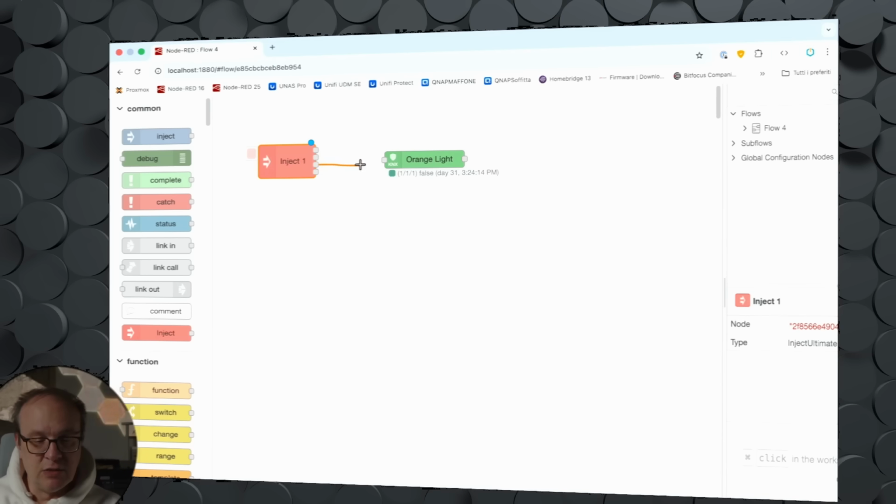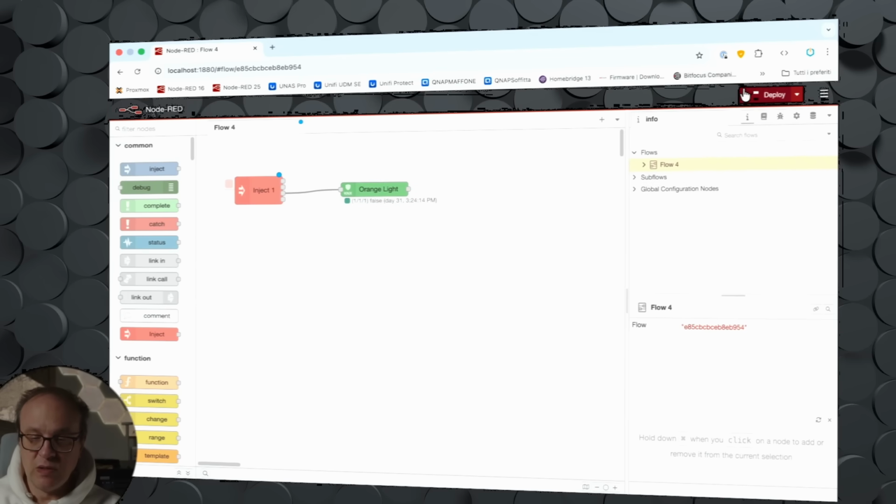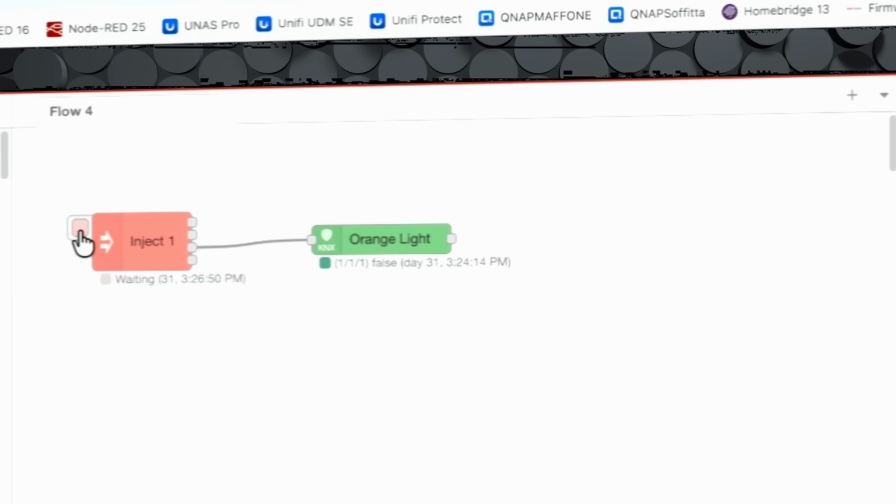Link it to the orange light and deploy. Now, by clicking this button, we will toggle the light. This is a very basic usage of KNX node device.